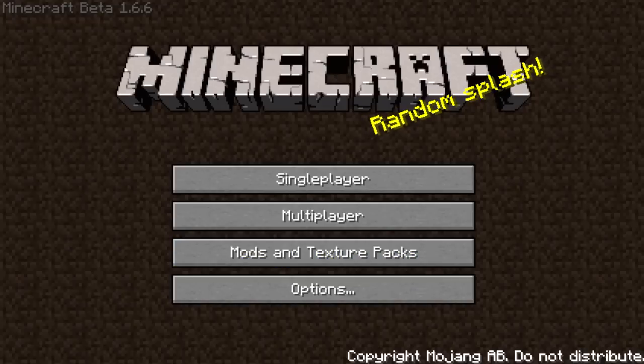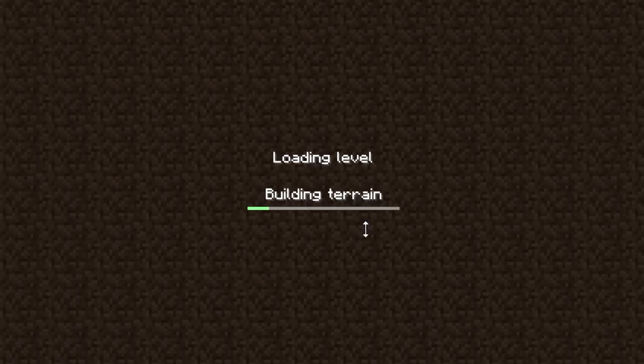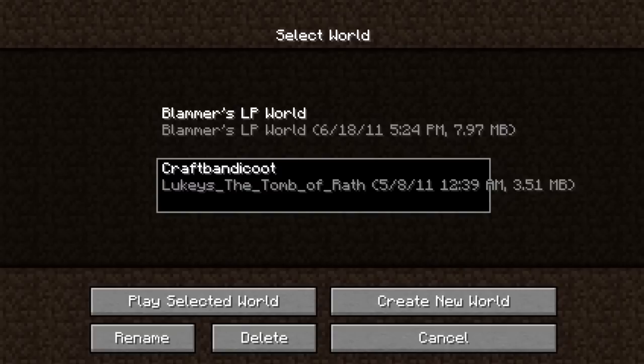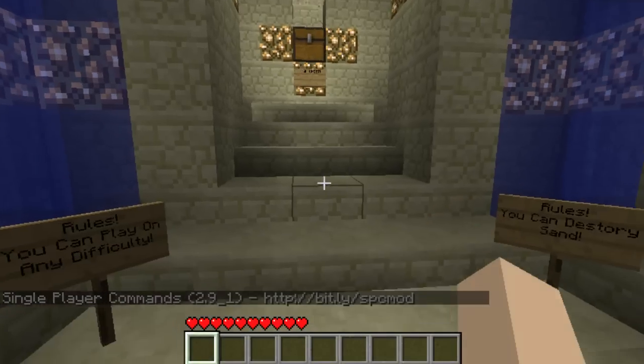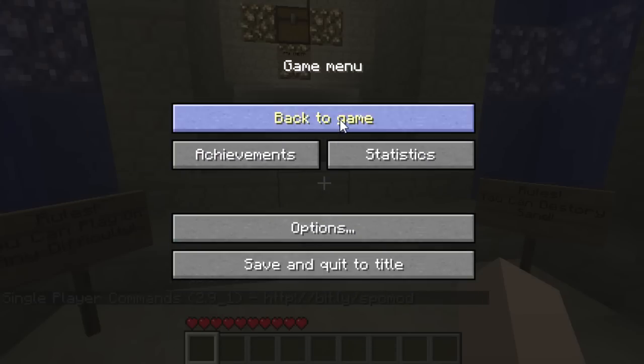Wrath. Yeah, Craft Bandicoot. It's actually a Crash Bandicoot game, I think. Yep. So let it load. Alright, and the rules in this game: you can play on any difficulty. I'm choosing peaceful.